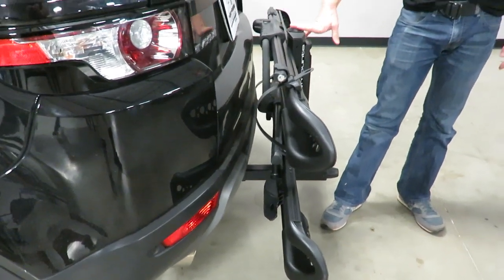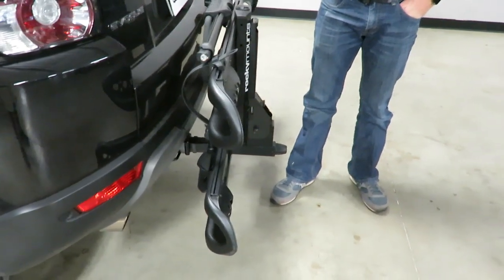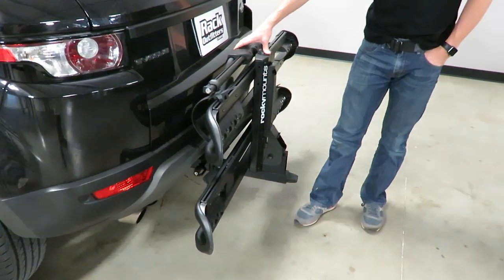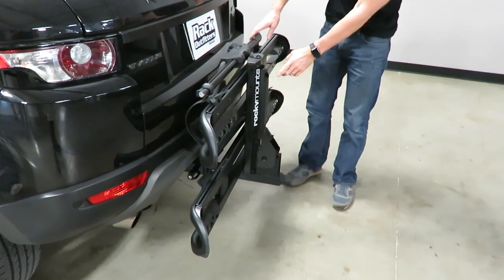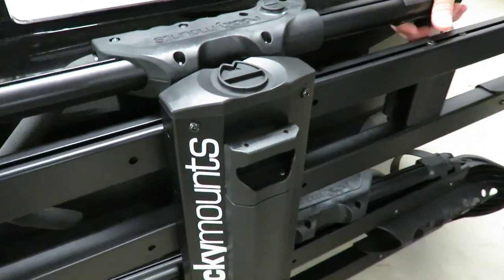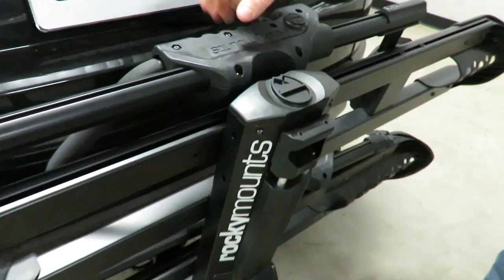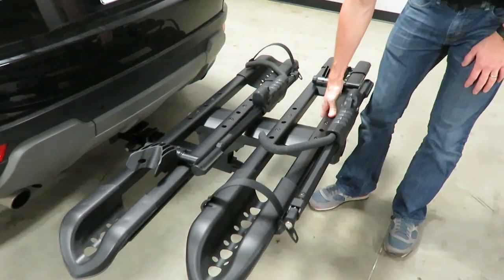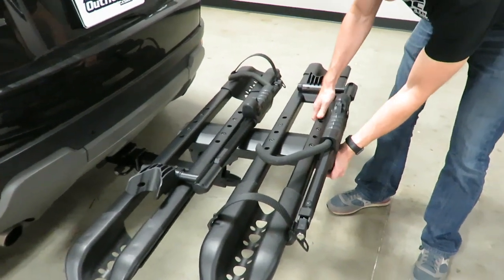It's important that on whichever vehicle this is installed on, the hitch is flush with the bumper. If there's any amount of inset on the face of the receiver, it's likely to have contact — in this case it doesn't. Here you can look at the release lever that allows the rack to change its positions: you pull up on that release lever, it disengages, and it comes down to the stowed position.